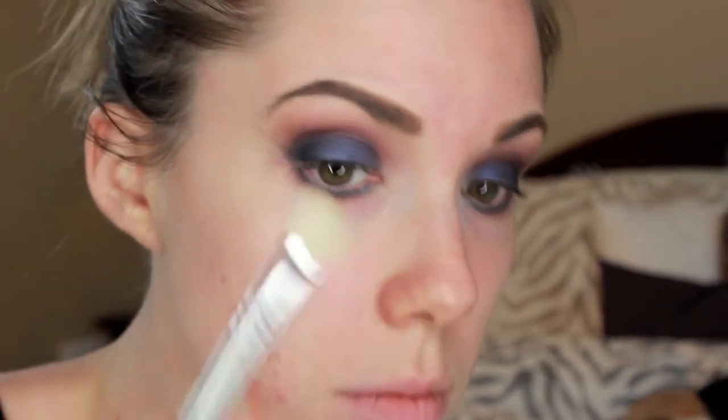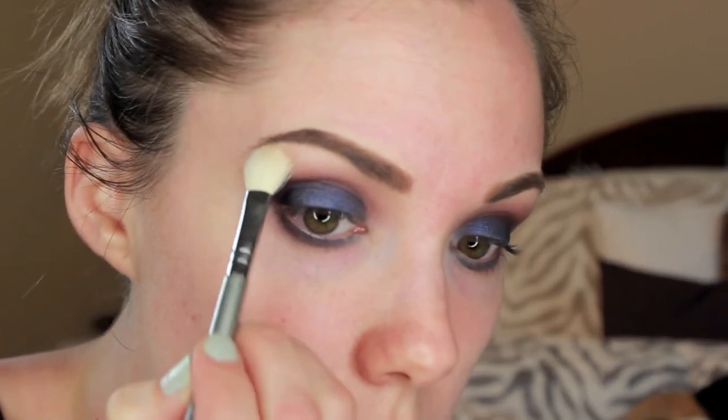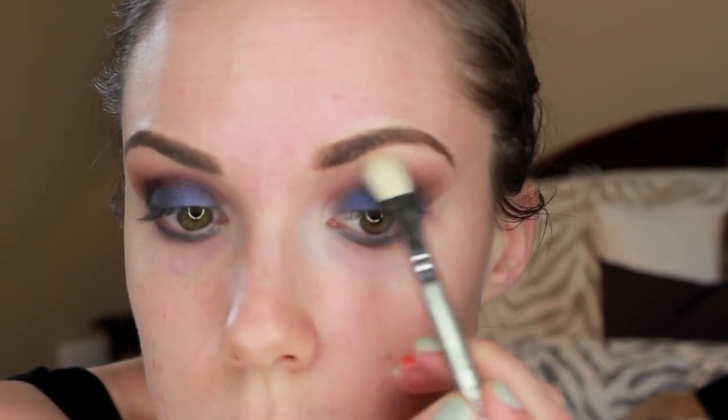Now I'm taking a clean brush with a nice highlighting shade. I believe this one is Shroom by MAC. That's one of my favorite highlighters. And I'm dusting that on the brow bone right underneath the eyebrow. And then also taking it in the inner corners to brighten that area.